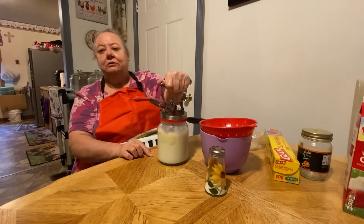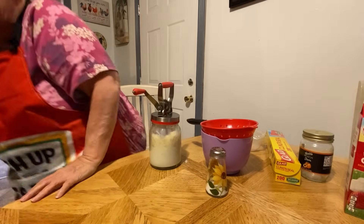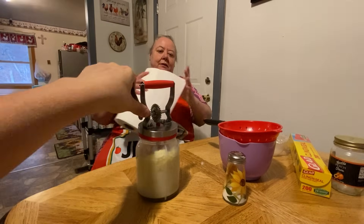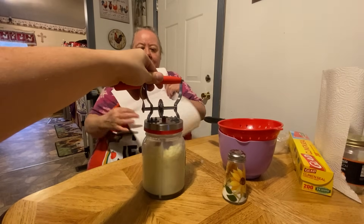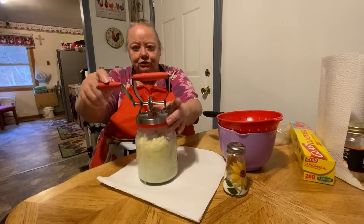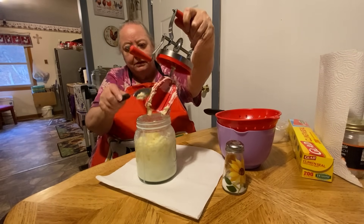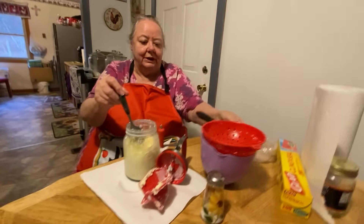And then the excess milk, you put it in a container. If you go by like a couple of times a day and you spin it like that just a few times every day, then it'll take about two days and it'll make butter. I accidentally moved this and the lid wasn't on and now it's draining everywhere — that's okay, it's going to anyway. So you just take your butter, your churn out here, break your butter off and set it down here.